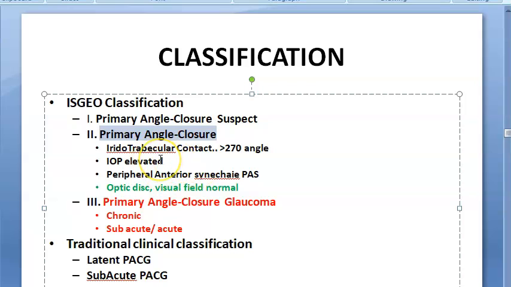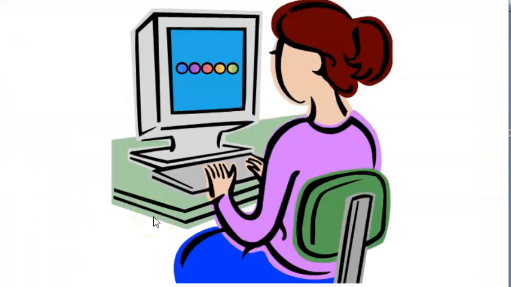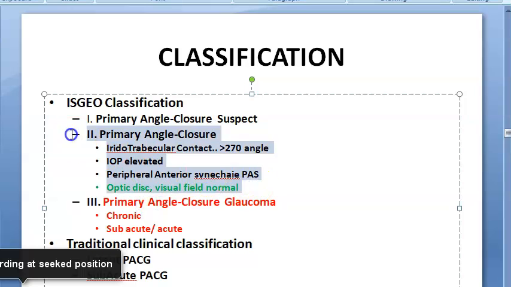So you should be able to distinguish this from other conditions. Obviously we said the conjunctiva is chemosed, so you should differentiate it from conjunctivitis. Basically that much at least you should distinguish: acute conjunctivitis, or uveitis, acute iridocyclitis, etc. Then coming to treatment, guys, what treatment will you give?